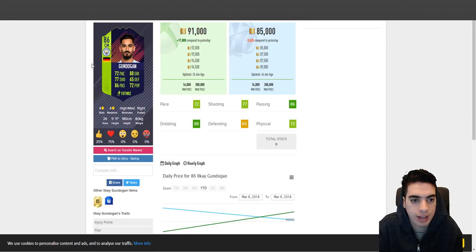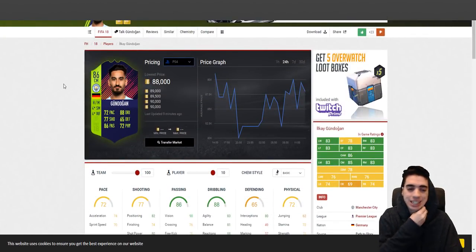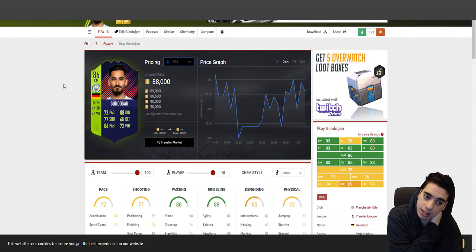His card doesn't have any stats at all. Okay, so Gundogan is a fun player as well. No defensive stats, no physical stats. I've tried to use him in draft as well. He doesn't even have the pace to make up for it. So, fun card to use.